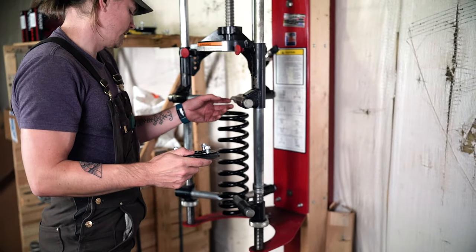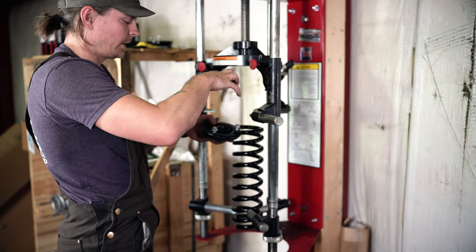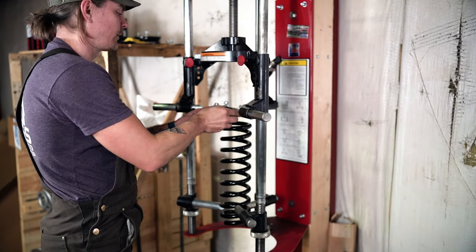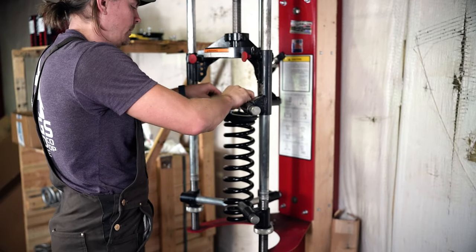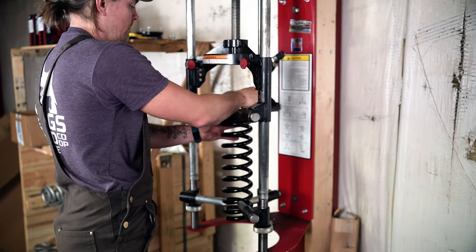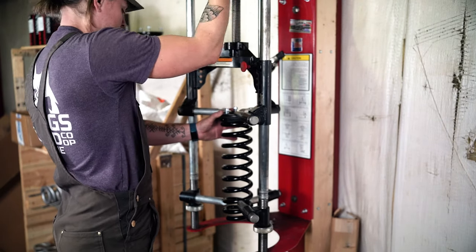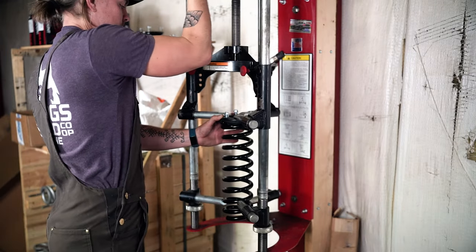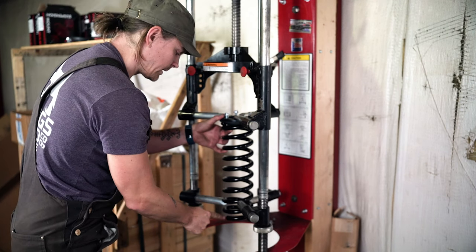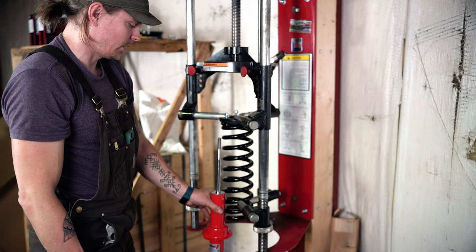Some guys will take your claws and put them in the coils here. We actually like to come down on top of the top hat. There are some nice grooves here that the teeth on the spring compressor will grab right into. I'll show you here in just a second. And again, orientation is important. You want your point to be directly overhead of your terminating pigtail. And then everything will be in orientation.